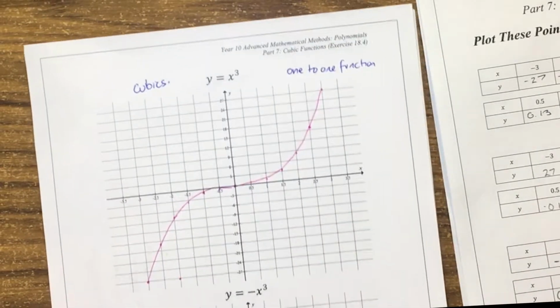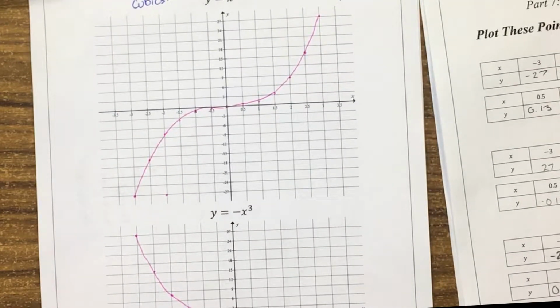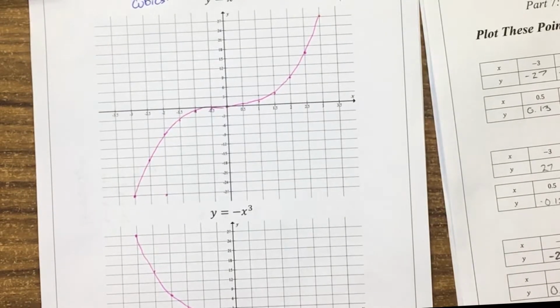So the next one underneath, I've got a big old minus sign. Now, if we were to use our terminology from what we have for parabolas, how would I describe this negative x cubed in comparison to the first graph? Put your hand up if you can tell me what the specific term is. Jordan at the back. Is it inverse? It's not inverse, Mr. Daniels. It's reflected in the x-axis.